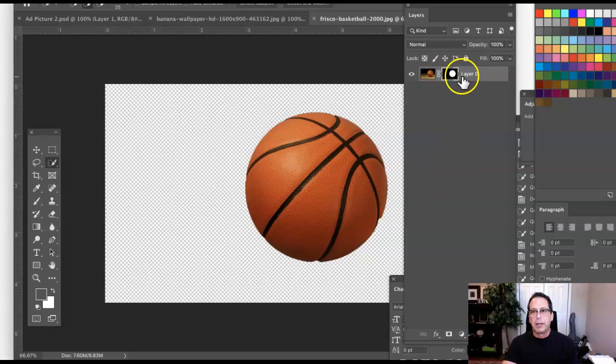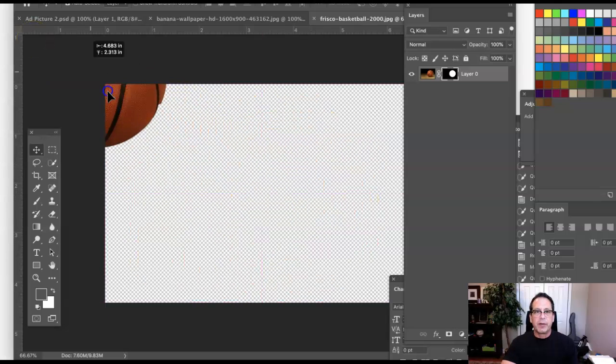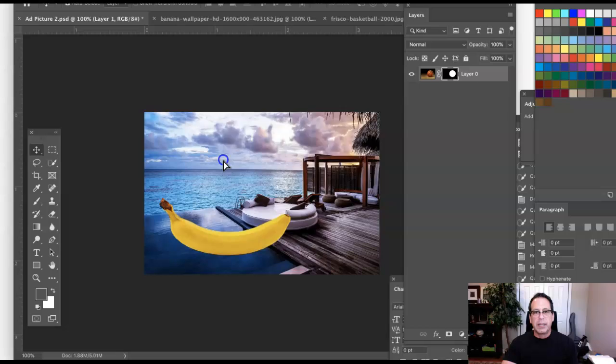But at any rate, in our layer mask, we can see we've got the basketball masked out, right? So we'll just do the same technique. Again, PC users, you may have to save this out to your desktop and use the File, Place Embedded command, okay? So with the basketball, let's grab the basketball, bring it right over to the background image, and let's go ahead and place it.